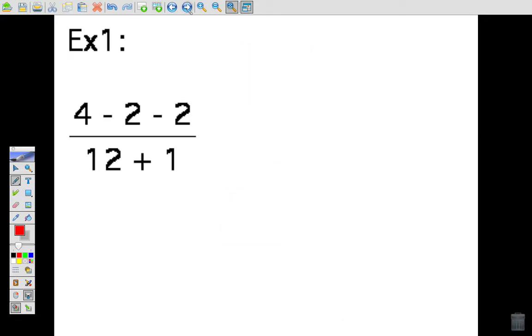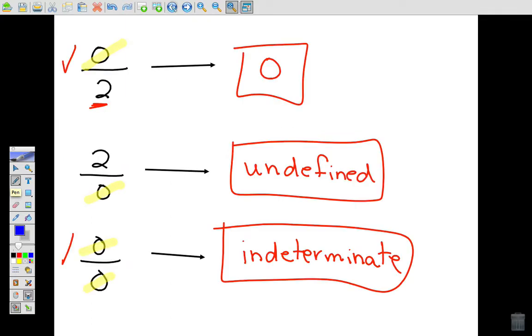So let's take a look at example 1. Copy that down. In example 1, we're going to simplify this. So how do you simplify an expression like this? When you have that division bar, you do the work above it. So we're going to figure out what this answer is, and then figure out what this answer is, and then simplify. Up above, let's see, 4 take away 2 is 2. And then take 2 minus the 2 here, I get 0. Now so far, my answer is either going to be something like this or something like this, since I have 0 on the top.